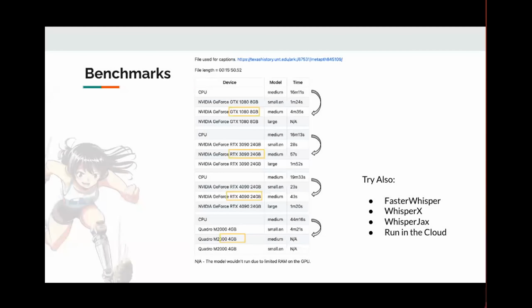A slide on speed. Here are some of the different hardware configurations we've tried. What this shows is that running on a CPU is always significantly slower than doing so on a GPU. And it should be obvious, the more RAM you throw at it, the better. Note with the arrows, we are comparing the runtime of medium models and that the large simply couldn't run in some circumstances on that hardware.